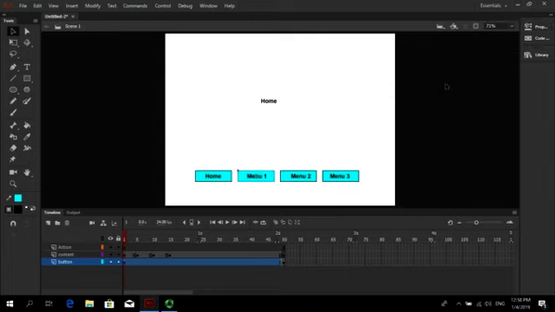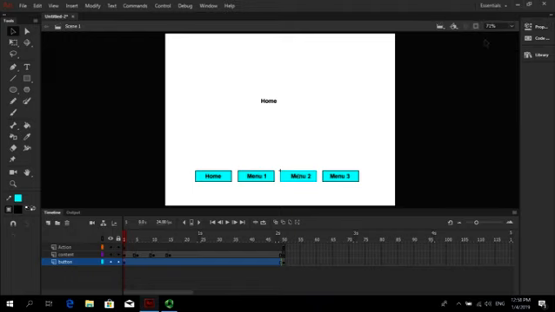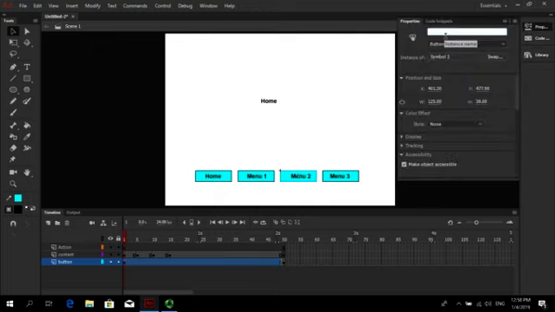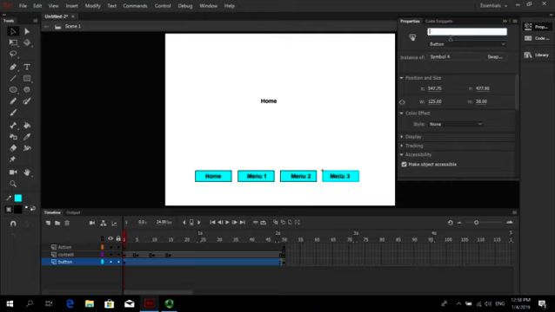Go to the next button, properties, menu 1 button. Next, menu 2 button, and finally menu 3 button.